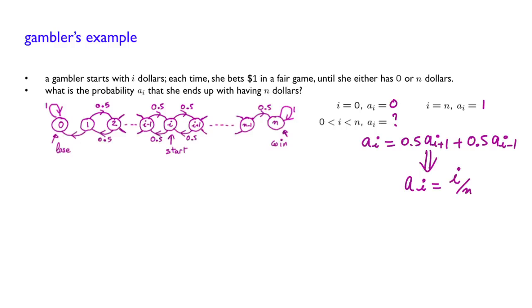So here, clearly, if you're extremely greedy and you have a very high goal, that means n is very large, so large that compared to your initial amount i, n can be considered to be infinity. Then the probability that you're going to reach your high goal will go to 0 as n goes to infinity. So again, if you're extremely greedy, no matter how much your fixed amount of initial money is, the probability that you will stop the game reaching your goal is going to be increasingly small. And since the other state is 1 minus this, the probability that you're going to get ruined is going to be closer to 1. All right. So we have that answer here.